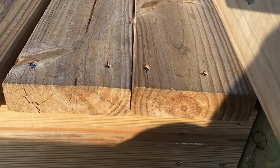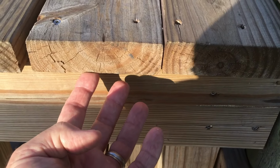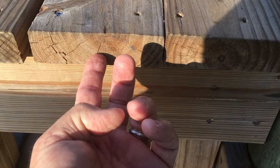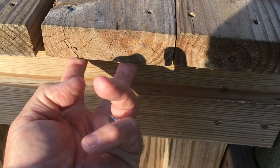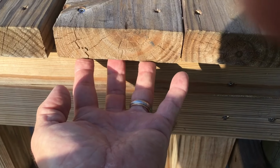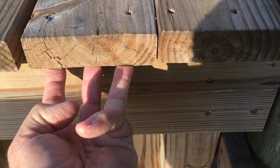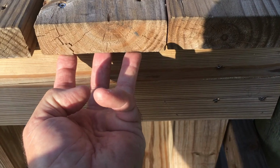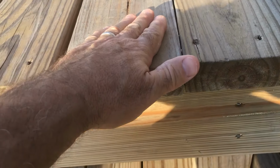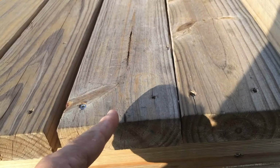You can do what they call a kerf cut. You would want to kerf cut it on the bark side, and you would want to keep your cuts even. If you put one in, you could just put one in, or if you put two in, you would want to space them out evenly across the board. Also, if you put three in, you'd want them evenly spaced through the board. And on that board there, you'd probably want to make a 1/2 inch cut, and that would keep it from crowning as much. But that's a lot of work, and a kerf cut would be parallel to the board all the way to the end.